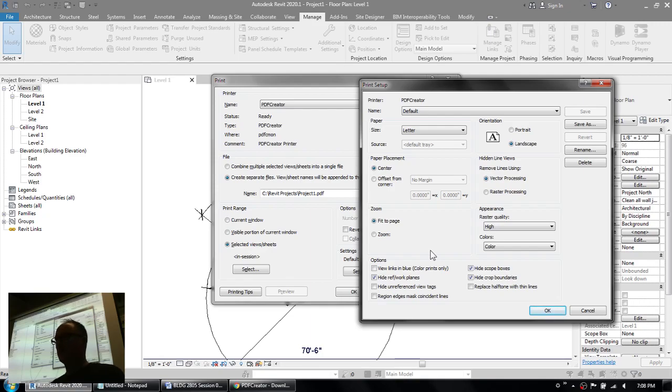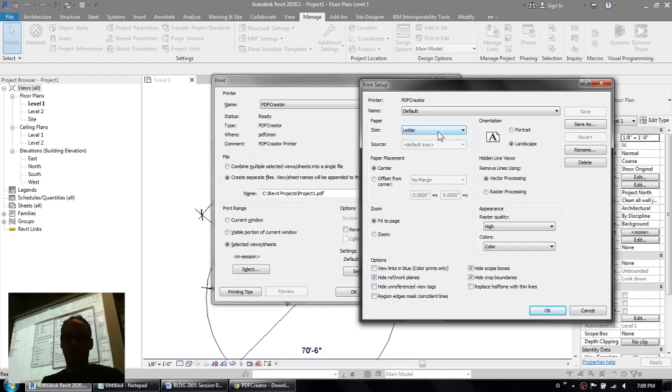How many people here work in offices where 36 by 24 is the most common size that you use? 36 by 24. How about ISO? Anybody? How many offices here use A0, A1? How about the big mother, 36 by 48? For you guys on that? Yeah. So those sizes, that's Arch E.